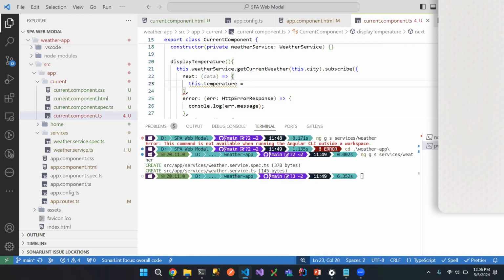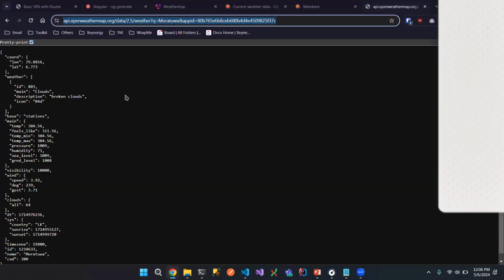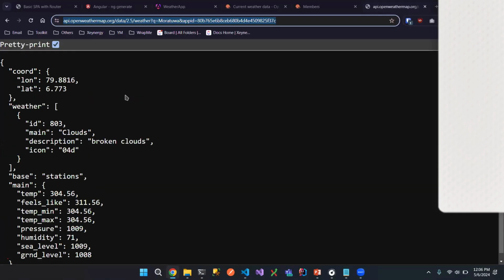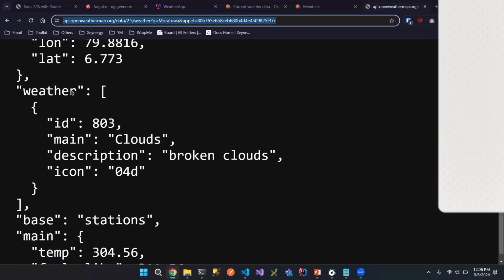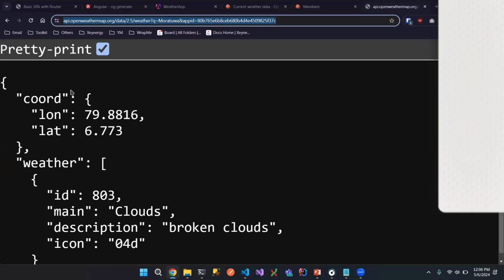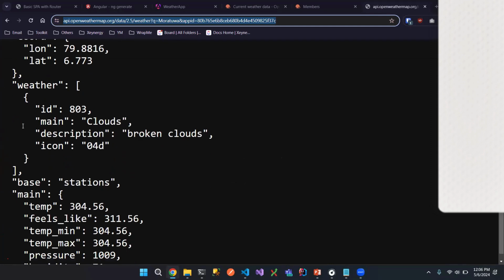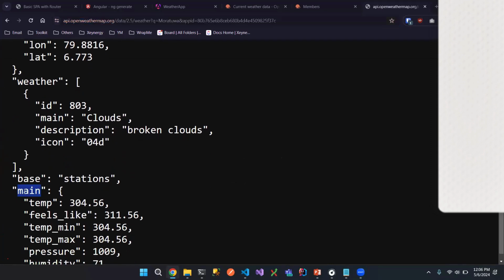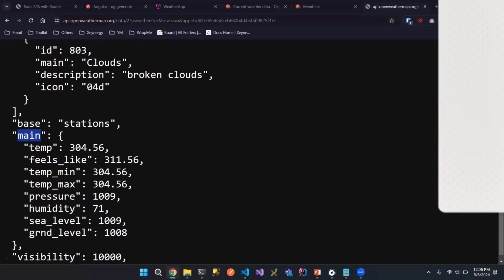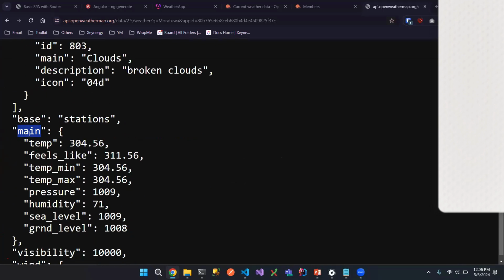To get the temperature, we'll have to look at that JSON object to understand where the temperature is coming from. It is inside main, another child object, and inside main I have temp.